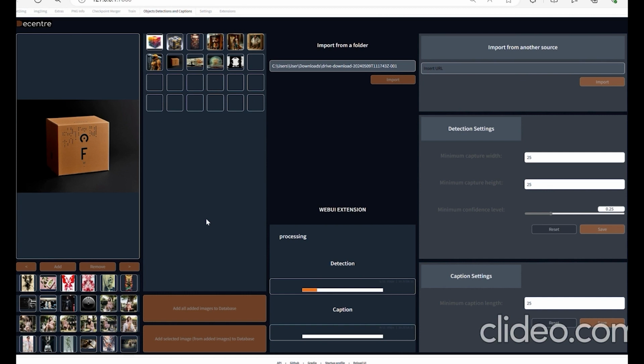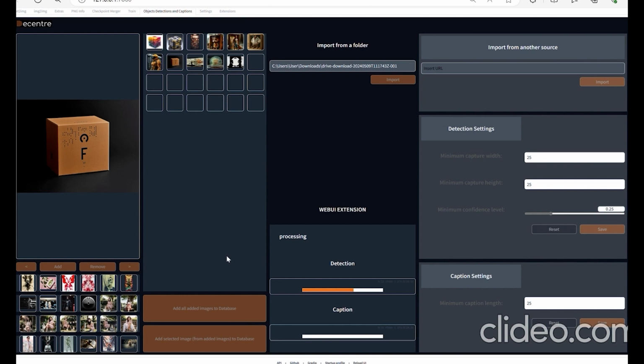As the user creates images in Stable Diffusion, the extension detects these new images and logs them. The user then has the chance to sort them, which is the first stage of RLHF, which stands for Reinforcement Learning from Human Feedback, selecting what will be processed. Then the extension will run a detection model like YOLO to detect the objects in the images and separate out those objects into individual elements.